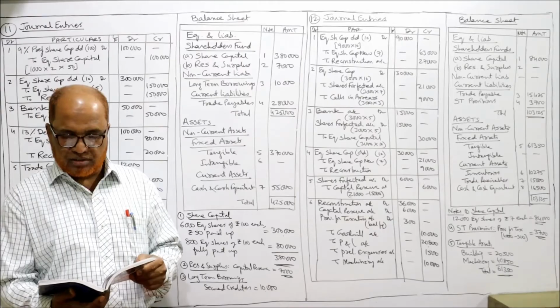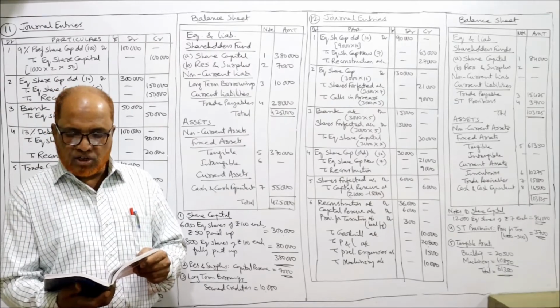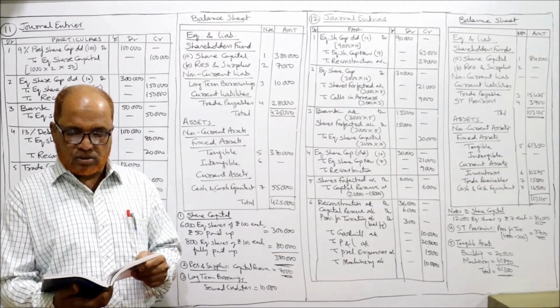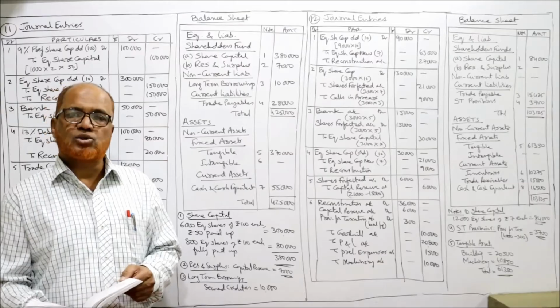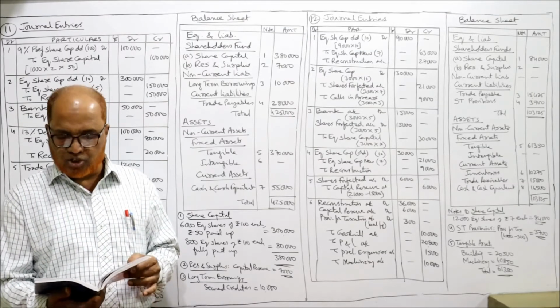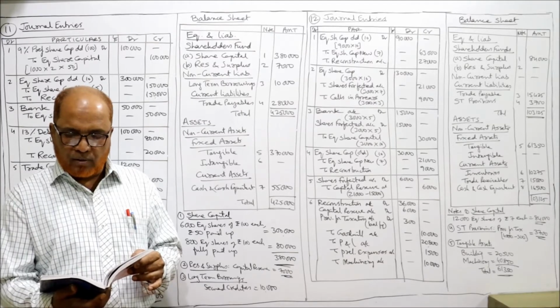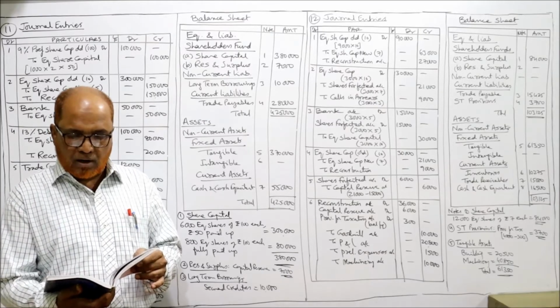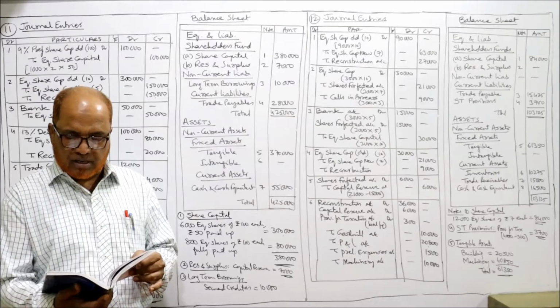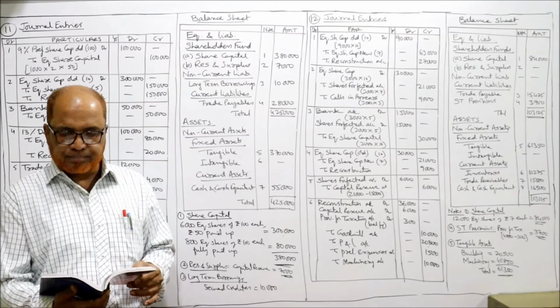These are fictitious. The directors find that the machinery is overvalued by 10,000. So in machinery, 10,000 rupees has to be reduced. Write off machinery by 10,000. It is now proposed to write down this asset to its true value and extinguish goodwill account, P&L account and preliminary expense account by adopting the following scheme.